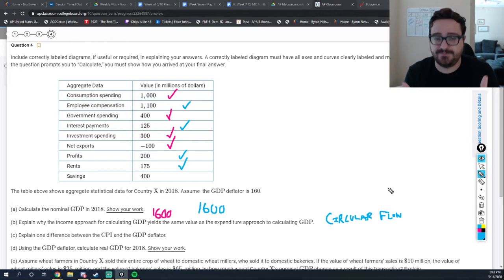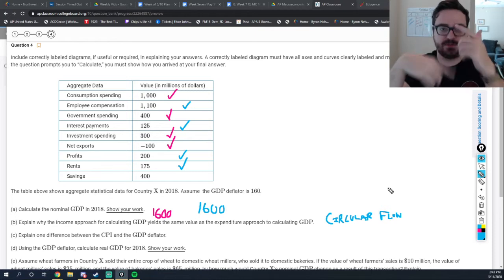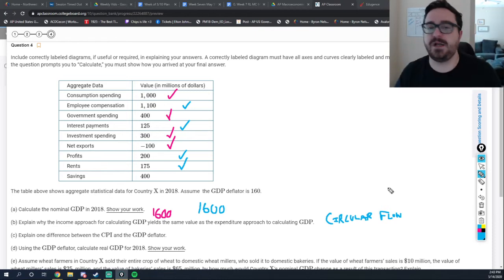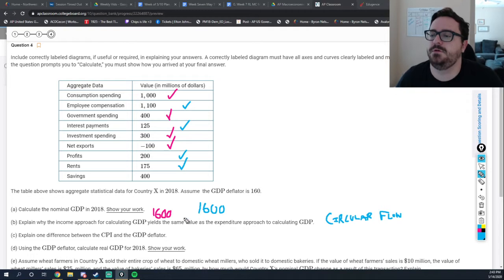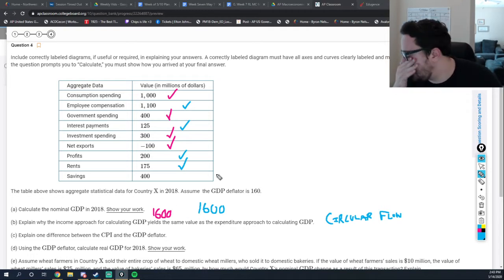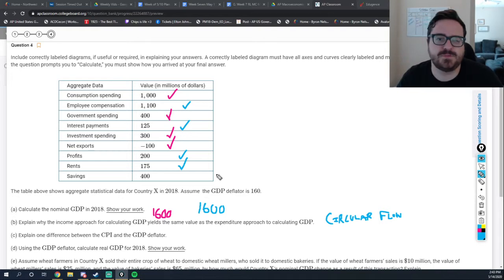What that model really means is that every dollar spent is a dollar earned. When you spend money, the business then makes that money and they can spend it themselves. So there's this constant circle of money in our economy. That's why these two are the same, because whenever you spend money, that is income for somebody else, and therefore counts as income and would count the same for GDP. So that's why you could do either. It's because of the circular flow model.